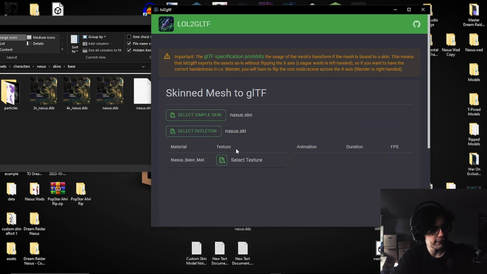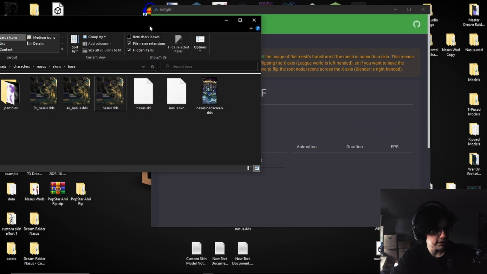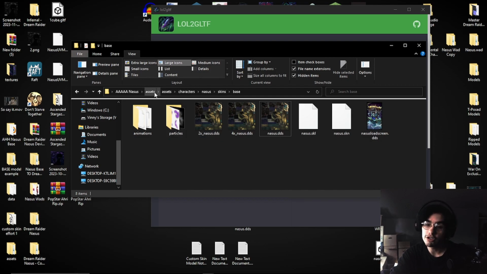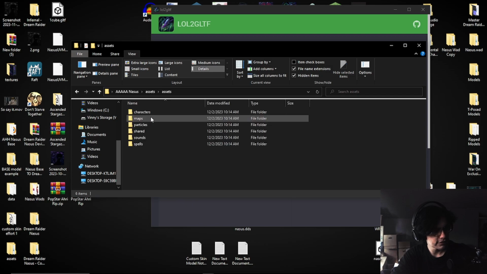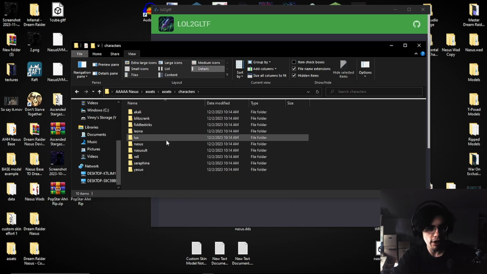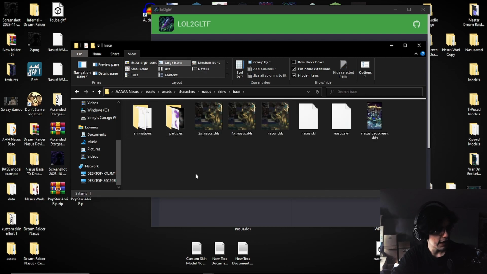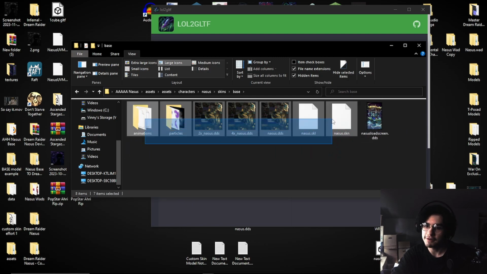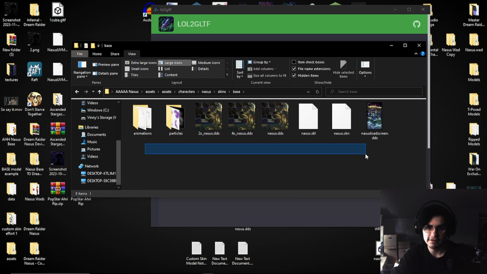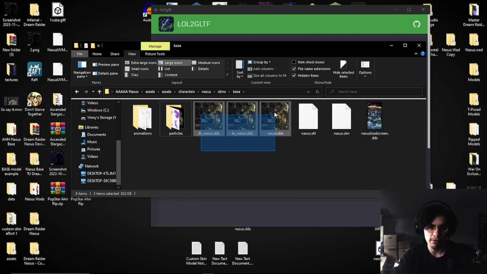So in order to do that, first we need to locate the directory for base Nasus, which we should have downloaded the assets earlier from Obsidian, if I'm not mistaken. Let's go to assets, go to characters. It will have some other ones in here along with your character, which is weird, but let's go to Nasus, skins, base. And then here we will find not only our SKL and our SKN files, but also all the other files that we will be editing if we wish to mod this skin. This is where we can change the load-in screen, we can change our animations, our particles, and heck, here's our textures, one of the most important things.